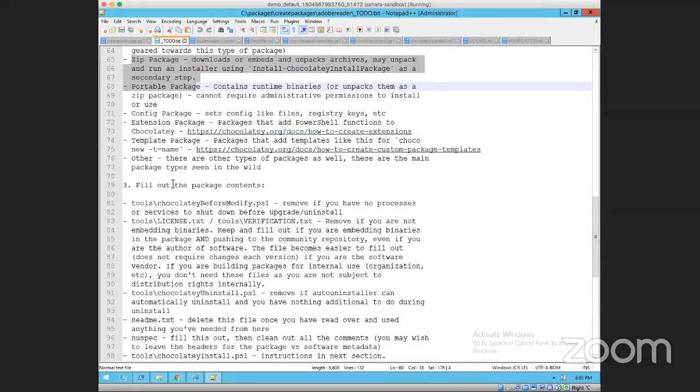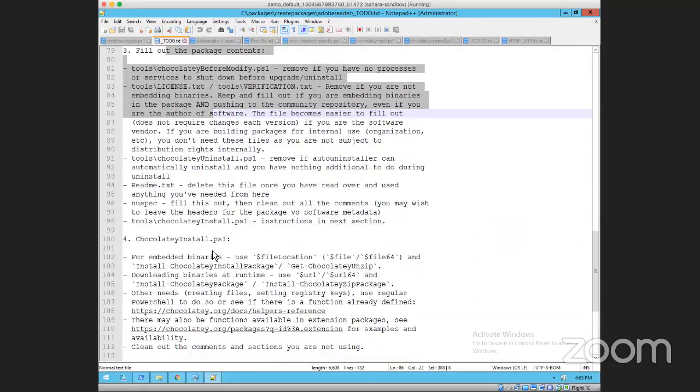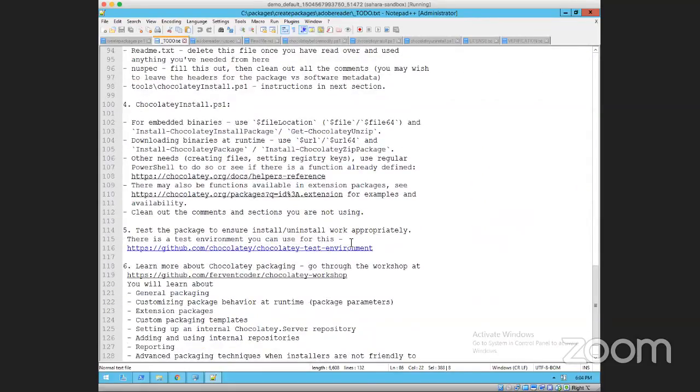Now, some of this we're going to talk about right now, about how to fill up those contents. And then, of course, there is a way to test your Chocolatey packages in a nice environment through Vagrant using either Hyper-V or VirtualBox. And that is the test environment. And then we also have a workshop. You can actually go through this workshop on your own. We also tend to give this workshop a few times a year at conferences as well. And you can go through this workshop, and it's going to show you how to do quite a bit with Chocolatey. We like to say by the time that you complete this workshop, you're pretty much going to be an expert as far as Chocolatey goes.